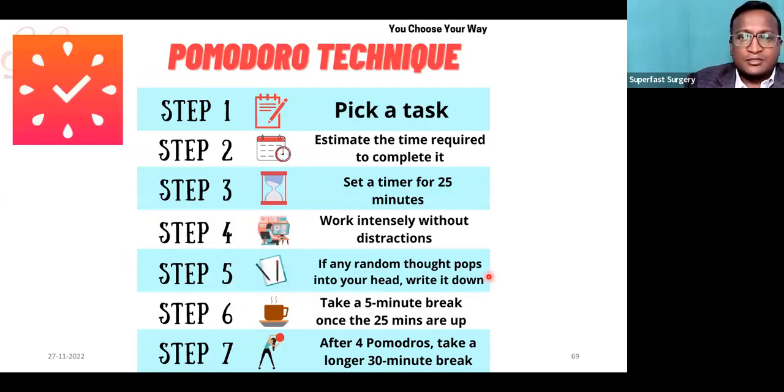Again, I would like to talk about the Pomodoro technique. How should we study effectively? We should divide our day of study. Some students are able to study for 9 hours, some for 6 hours, some for 12 hours. So you need to divide your total time of study. I suggest 9 hours is the maximum time that a human can actually concentrate upon, and you should divide it again into 3 hours per sitting, because you have to have an aim or a target to achieve. Without aim, you can't excel. Make a target and make your effort to achieve it. It is not about studying everything in one day. It is the consistency that we give to our study that will help you achieve success.